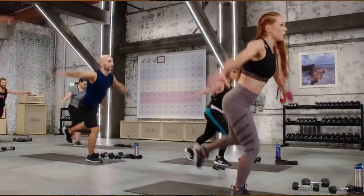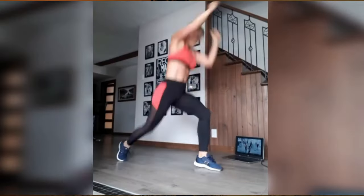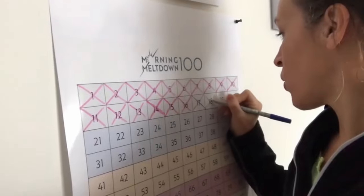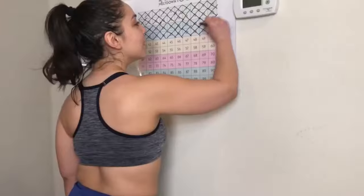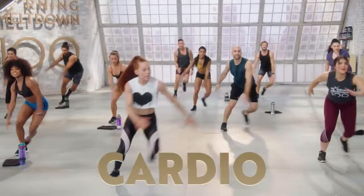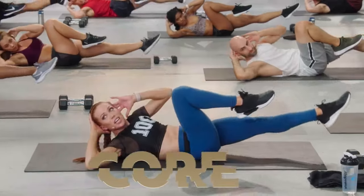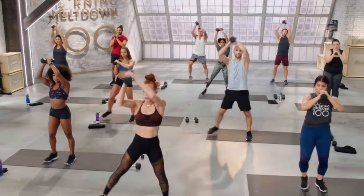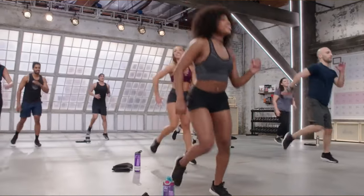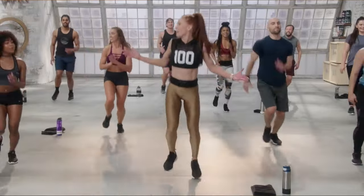The 100 workouts range from 20 to 30 minutes a day, and you will require a mat for the groundwork and a good selection of dumbbells to allow you to progress. You won't be lifting as heavy as you normally would due to how you're using the weights. Plus, another progression for this workout, if you feel you can handle it, is that you can double up on some of the workouts following one of the calendars. They are definitely fast paced, just not as fast as Insanity.